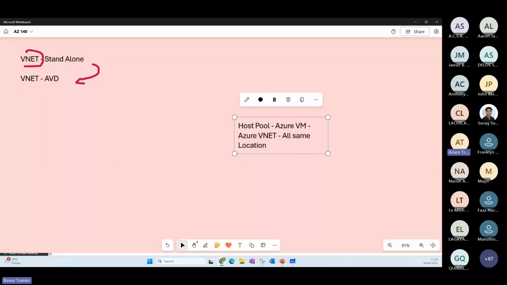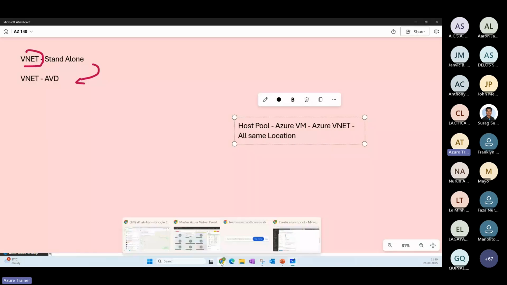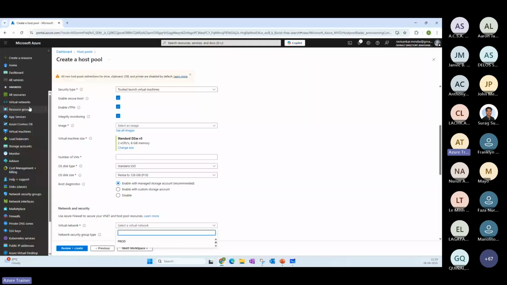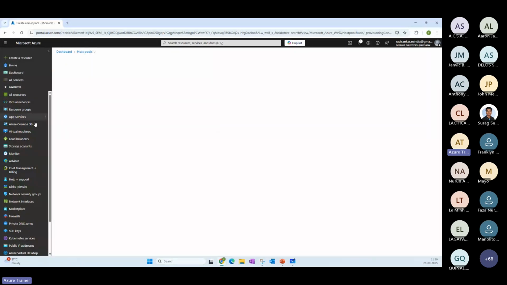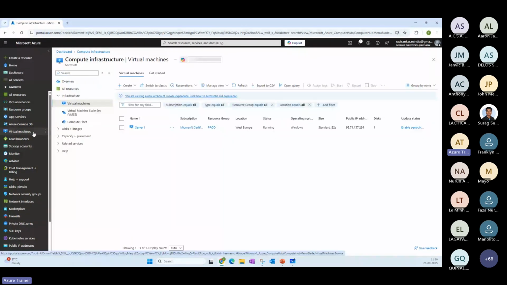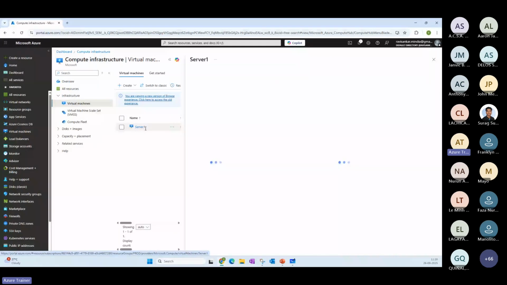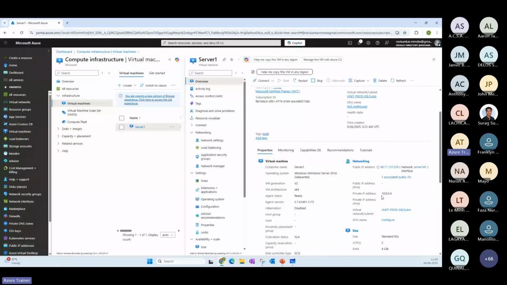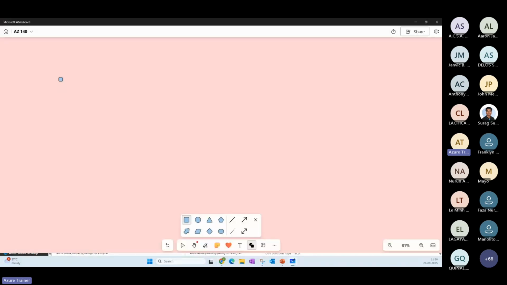You can see this is the option here. Now, let me go back onto this configuration. You may be able to see that a virtual machine has been created here, and this virtual machine has been connected onto this portal, where you can see a 10.0.0.4. That means your server is available, or has been configured, and there is a prod VNet configured here.